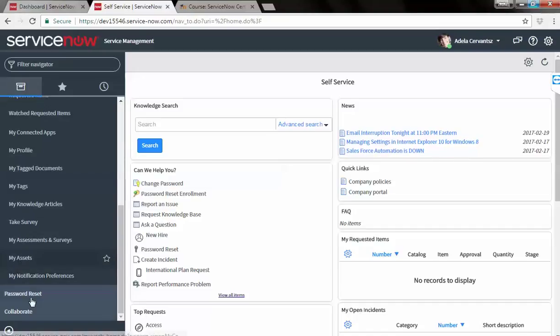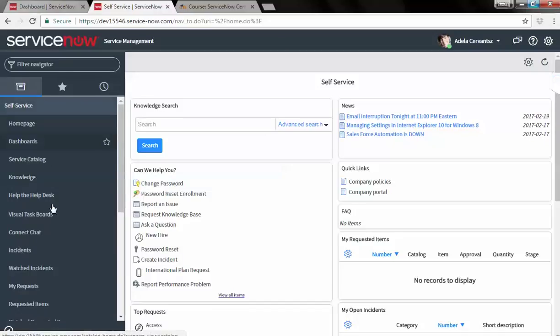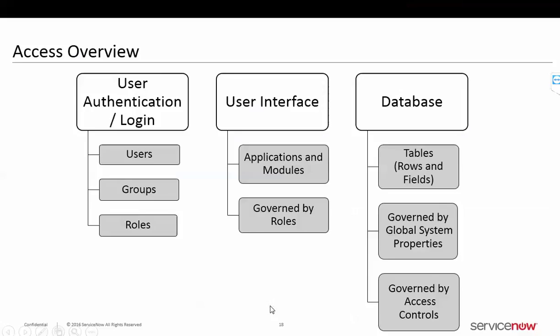But in most cases, you're not going to see all these applications. People will have maybe 5 or 6, maybe 10 applications in here, because that's all they need to conduct their work. And that's what we're going to determine here in the user interface: what applications and what modules are available to whom.